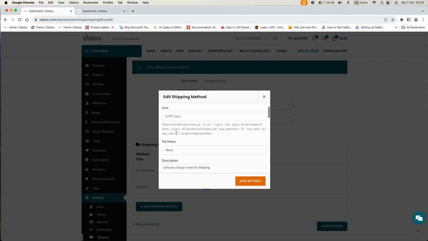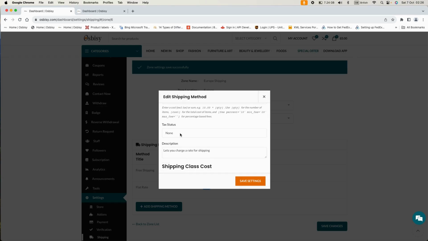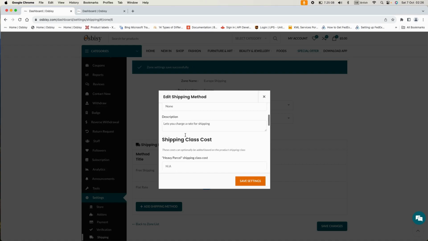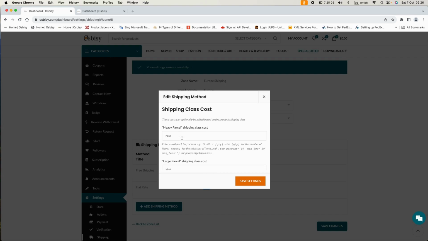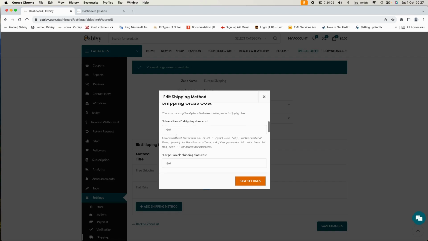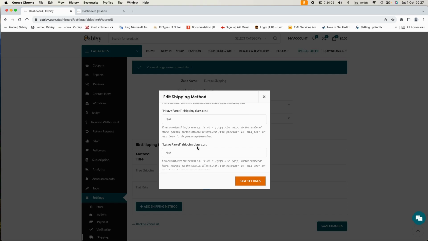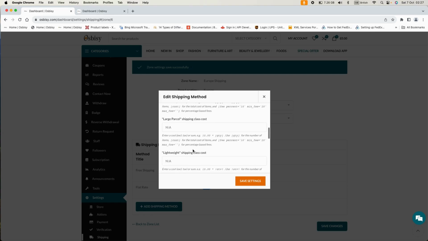Then you can select whether it's taxable or not. It's totally up to you. And then the shipping class cost. Like I said, if you have different size products that the shipping cost doesn't apply to, you can set the shipping class for heavy parcel, where you can easily categorize large parcel and lightweight.